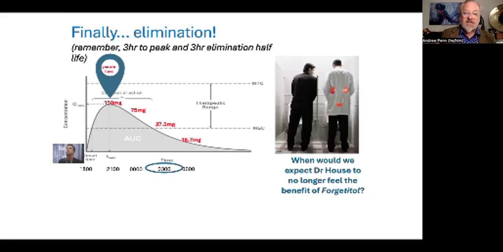Now, we can kind of get a sense of how long a half-life of a drug is by how often we have to take it. So a drug that is taken multiple times a day typically has a very short half-life. A drug that is only taken once a day, such as something like fluoxetine, has a very long half-life. And so that drug takes a long time to come out of your system.